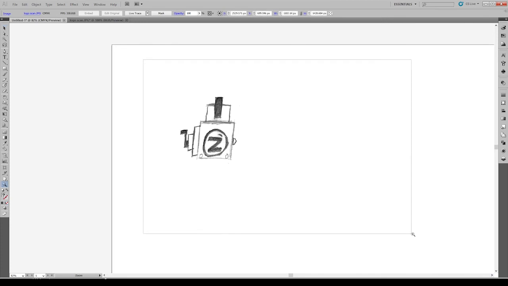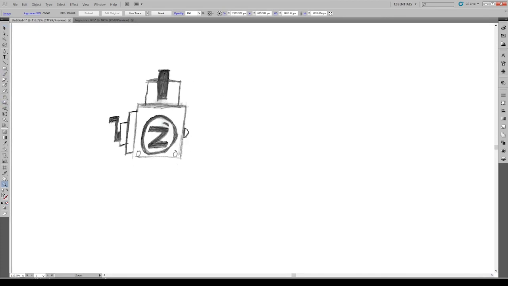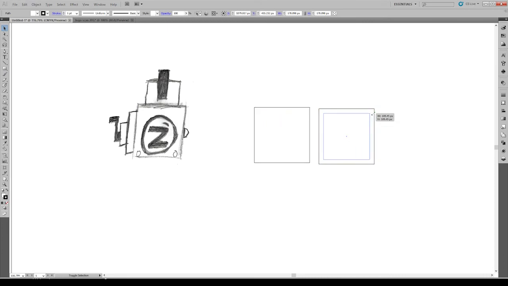I made a square above the camera itself, and then I pushed Control 7, or if you're on a Mac, Apple 7, or Command. I think it's called Command nowadays. I'm kind of old. It was called Apple back in the day. Anyways, Command 7, boom. You have now made a mask of one of your objects. That way, it's just easier. You can see only the camera. Now what we're doing here is, it's best to build your logos, or anything in Illustrator really, with actual shapes.